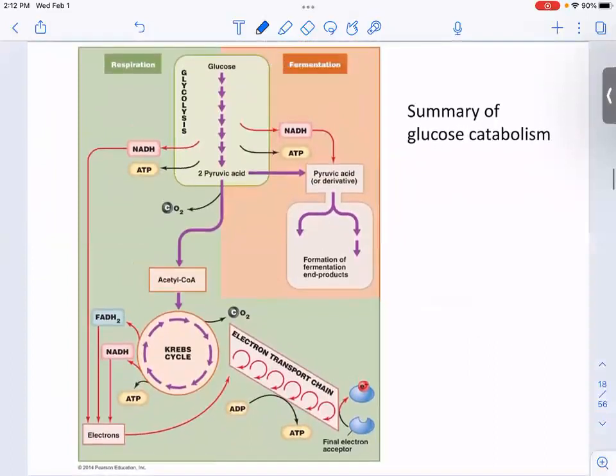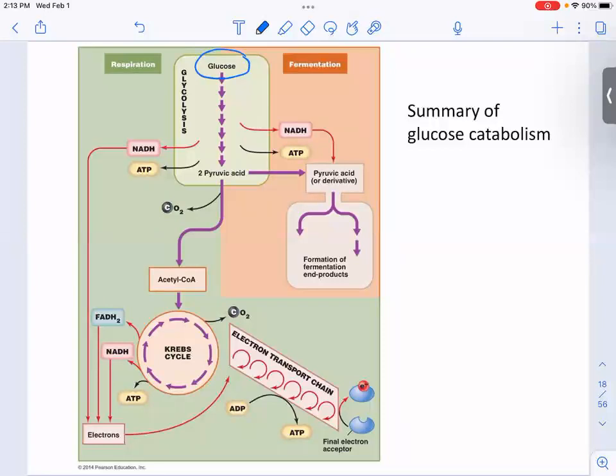All right, so I kind of like this summary slide that our old textbook had. I'll show that probably several times. A summary of glucose catabolism. Usually when we're talking about metabolism, we're using glucose, because that's the most readily available thing that cells usually have. It's usually going to be the first choice of what they're going to use. A lot of cells can use other things like proteins and lipids, and we'll talk about that a little bit, but by default, if glucose is there, that's what they're going to use.